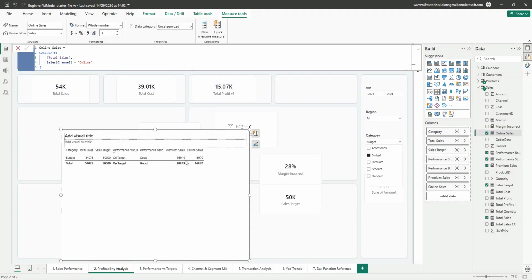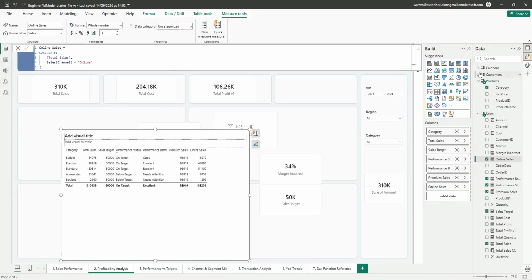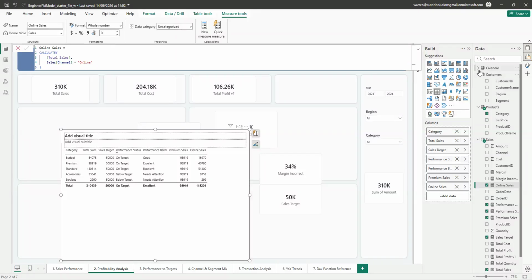You can see the premium sales doesn't change, even if we select a different filter here. So the filters have got no power over what we're doing here, but because we don't have the channel in this table, it still filters this value by the online channel for premium. So there you can see, if we added a channel field in here, it would then filter that differently. So let's go and have a look here. We found the channel.